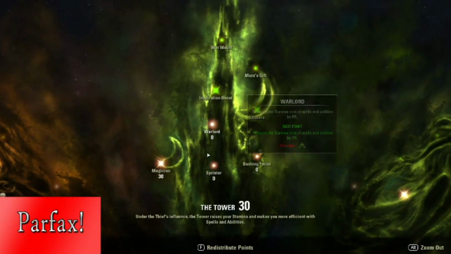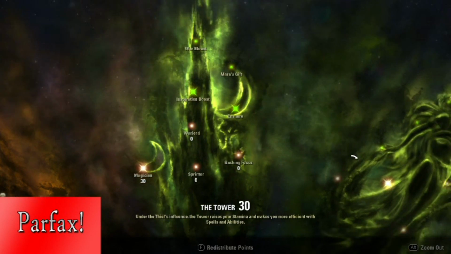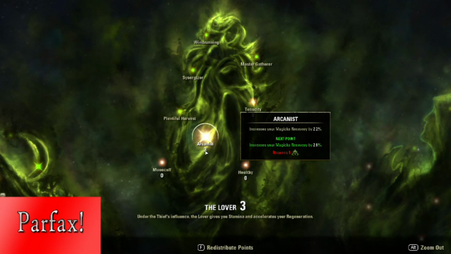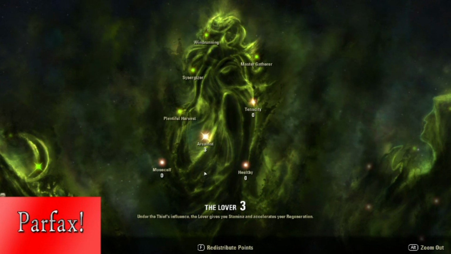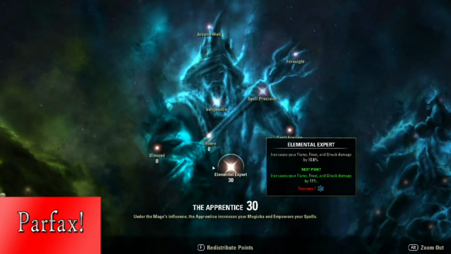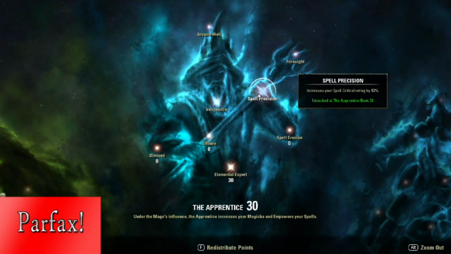Alright, let's bring up the champion points real quick. I have 30 points into magic cost reduction. I have 3 points into magic recovery. I'm going to continue putting points into this until I get 30 points, and then I will decide where to go from there. I put 30 points in Elemental Expert, the reason being I want this passive right here, increase your spell critical rating by 12%.